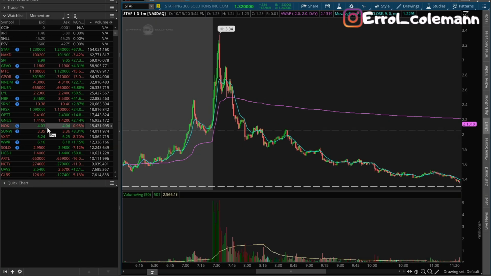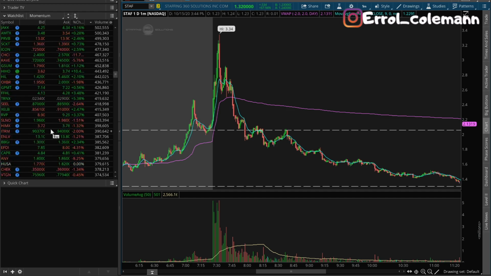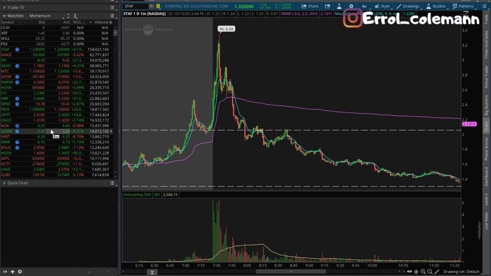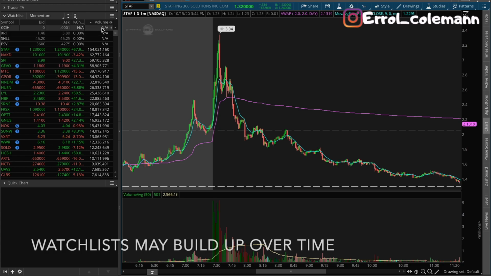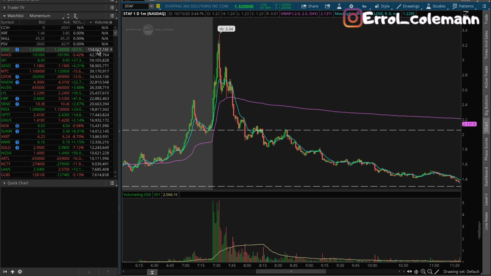After you've been trading for a while, you'll start to be able to build different types of watch lists as well. This watch list that you see me pull out right here just has a ton of penny stocks, right? This isn't a specific watch list, and I just have it called Momentum because I use this as a little bit of a scanner too. I'll just put the volume from highest to lowest, and then whatever pops up at the top of my scanner is usually what's going to be in play today. And that's what happened for STAF.